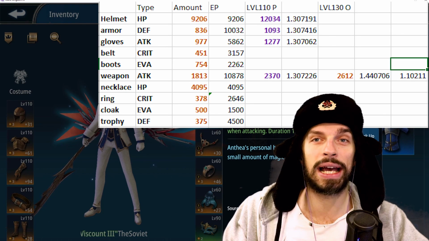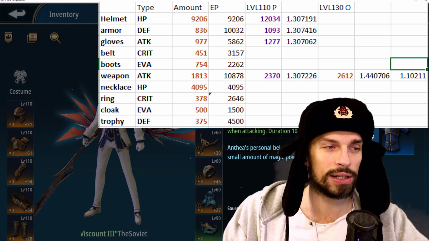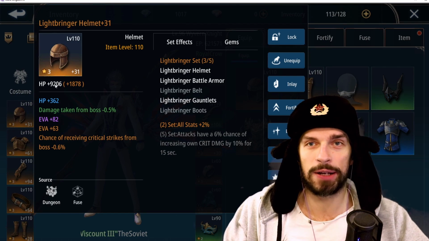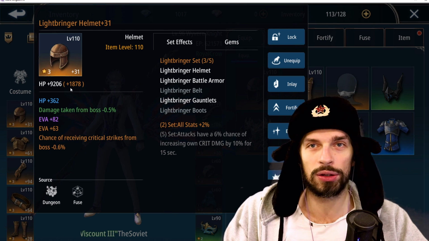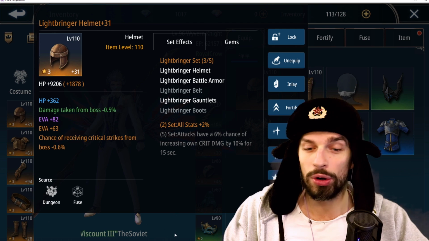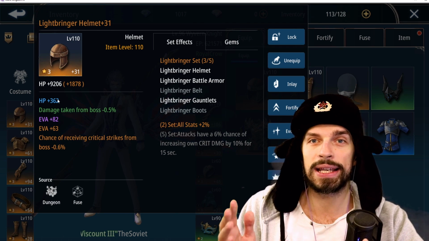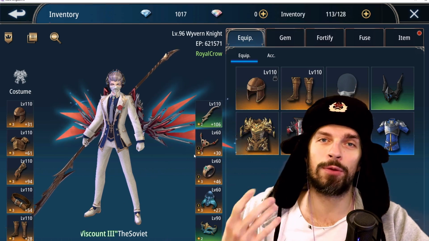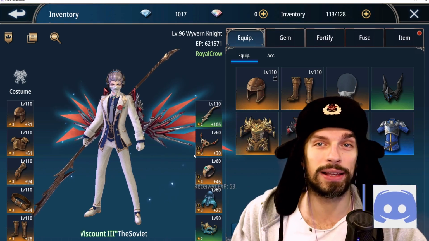And the orange level 90 trophy gives us 375 defense, which is 4.5k EP. And to make it easier, I just calculated the basic values of the armor. I didn't take into account all those additional stats. I didn't take into account fusing, fortifying, evolving, anything like that. Only the basic stats, so you can see how much every base piece of armor gives you. Because we can adjust the fortifying, we can adjust everything else. But for the gear, we want to know how much everything gives.